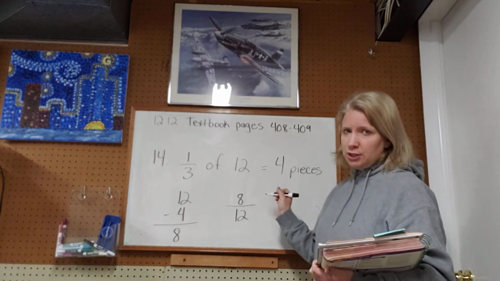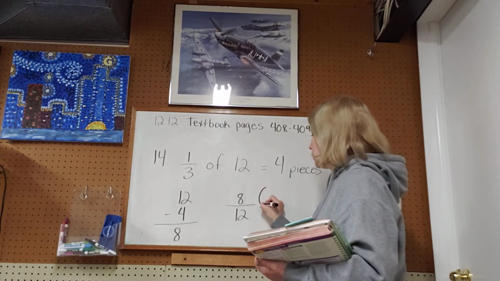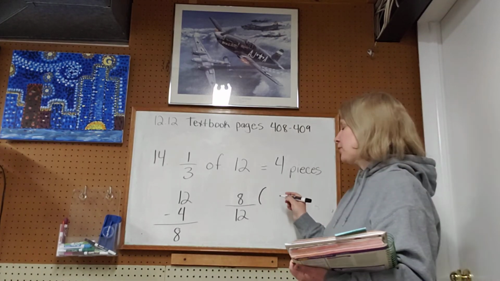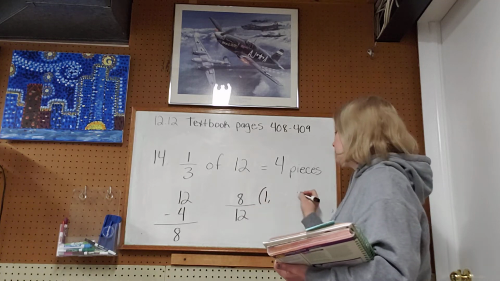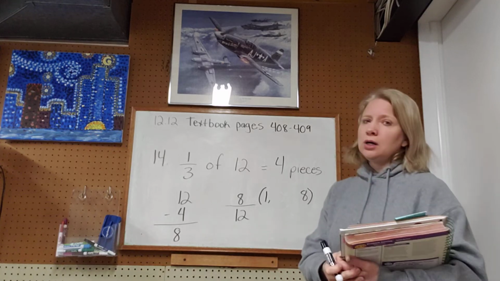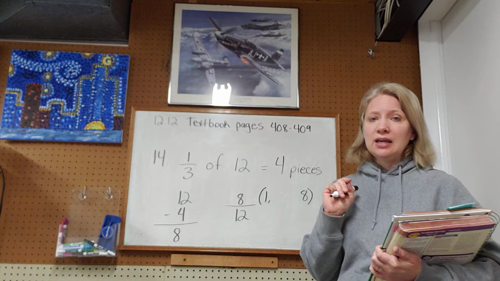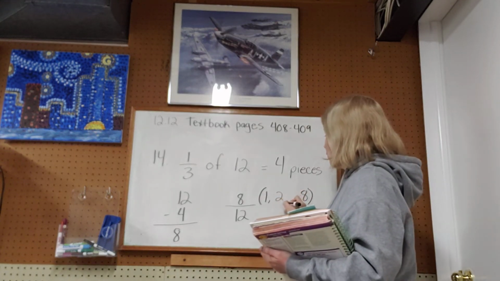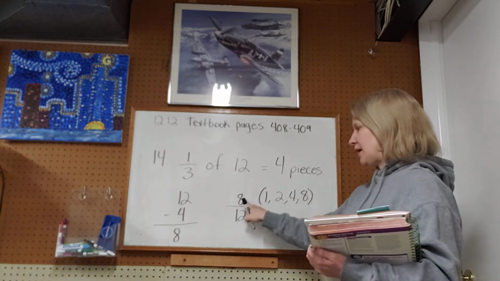We can look at our fraction strips, or we can do it by using common factors. You know how to use the fraction strip, so I'm going to review finding the common factors with you again. So it's always 1 and the number itself, 1 and 8, and there are a couple more numbers times each other that can give you 8. So 2 times 4 also gives you 8. So 1, 2, 4, and 8 are the factors for 8.